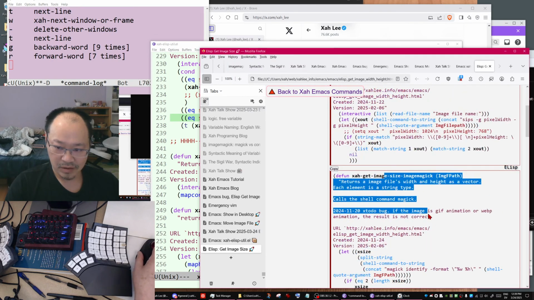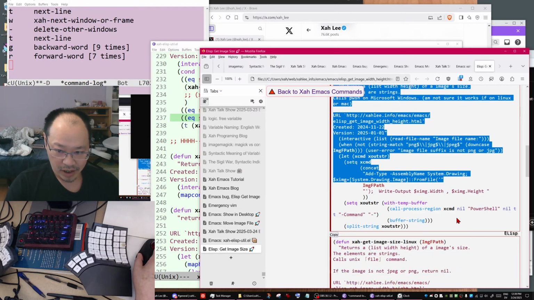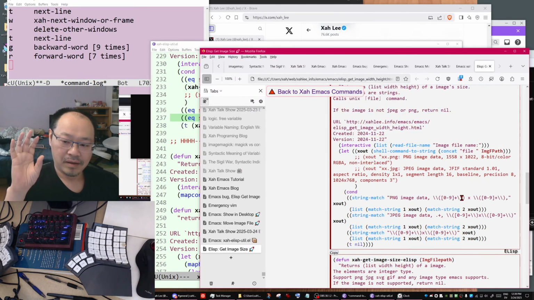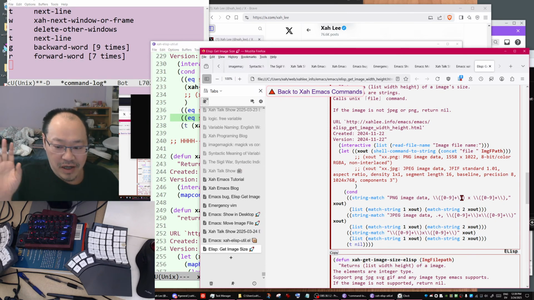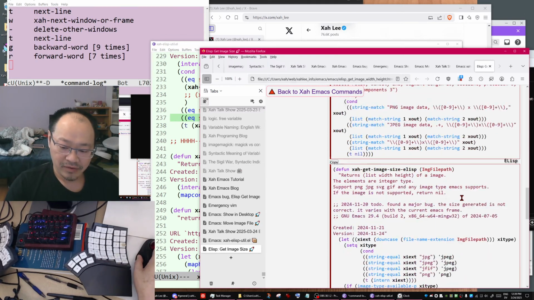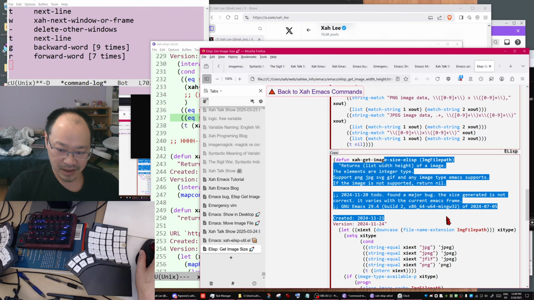This code is using image magic. This code is using PowerShell. This code is using Linux without image magic or anything extra installed. And then finally you got image size using emacs lisp.